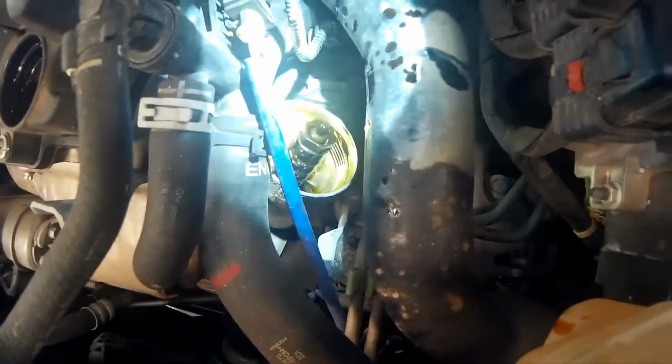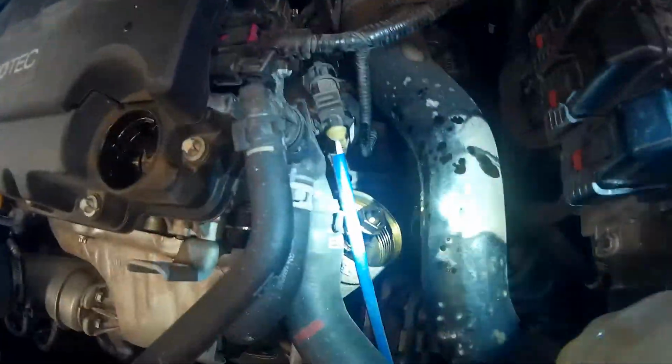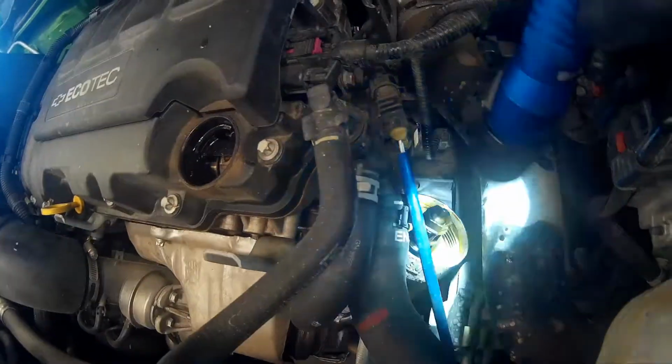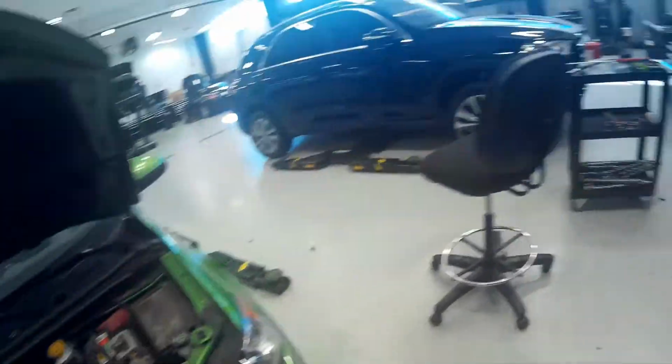Alright, so in case you guys are wondering, the oil filter is actually right here. Like I said, it's a 24 or a 15/16. It fits right on top of the cap, which is right here. And you just unscrew it. You want to wait till the motor cools down, because oil does fill up this entire housing, and if you just immediately unscrew it, there's a possibility that the O-ring itself will get stuck and it won't drain quick enough, and then what ends up happening is it spills everywhere and you have a big old mess. So try not to do that, and we're going to go ahead and keep on going.